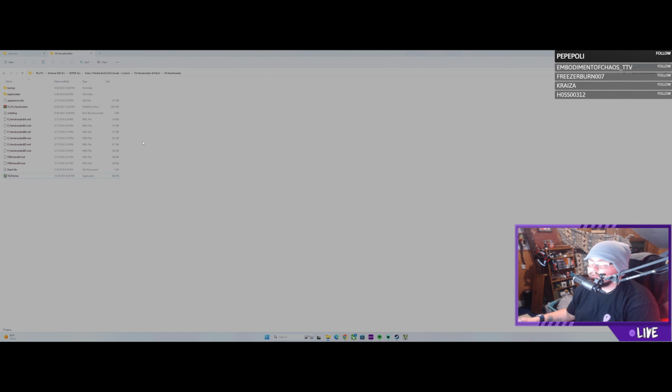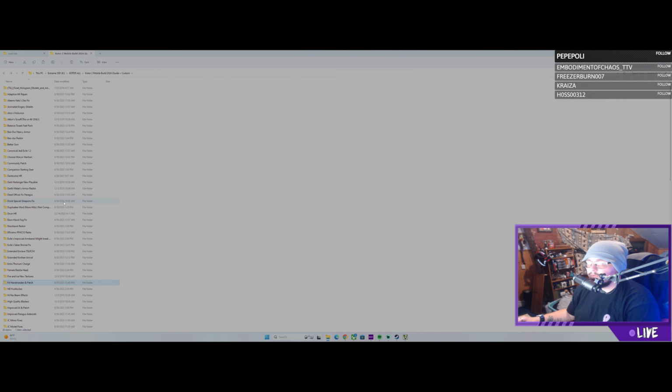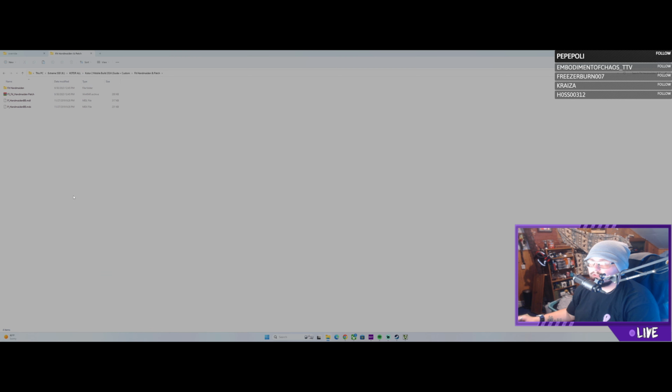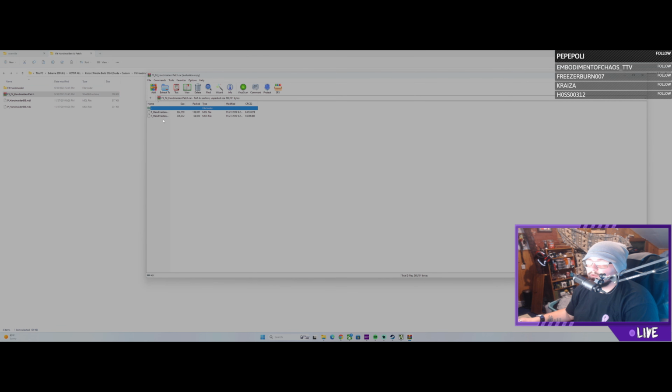Actually, before I install this, I should explain that to you guys. If you download the Fit Handmaiden mod, it just makes her look less scrawny. Under the file section, you're going to be able to download the Fit Handmaiden, which is going to be the TSL patcher, and then you're going to have to get the patch here as well, which is separate under the file section, so you want to download both.